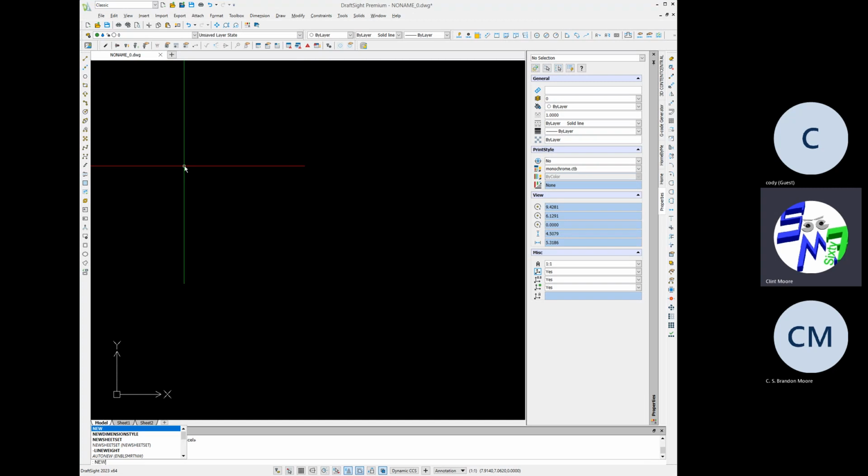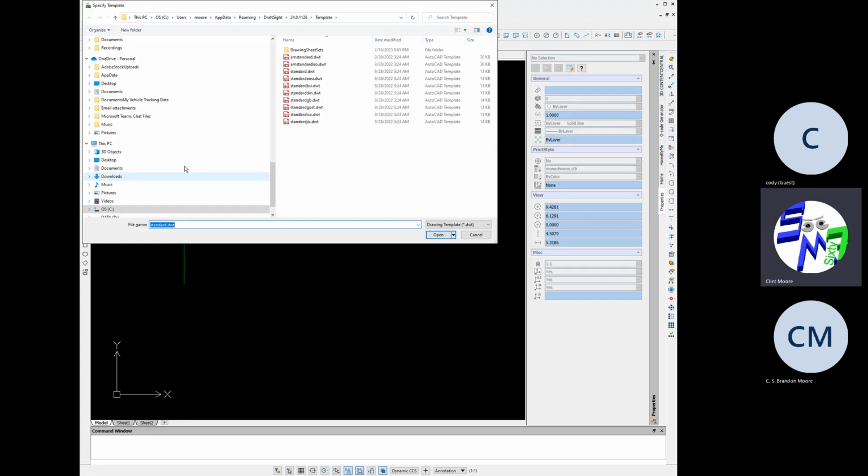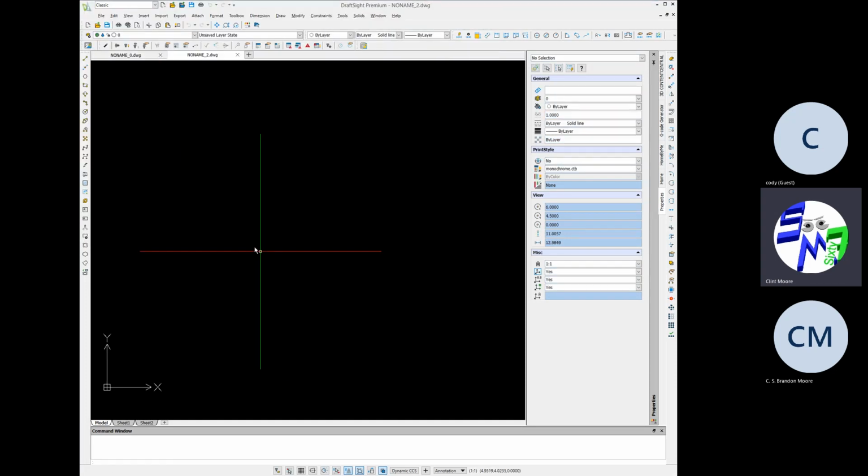So if you type in new, you hit that, it's going to ask you to pick a DWT. Okay. In AutoCAD, that's going to be ACAD.DWT, and that's actually the standard drawing template. Okay. But in Draft Site, they can't quite use everything from AutoCAD, so they're going to have a few variations here and there. So you'll find that they run a lot the same. It's just little subtle differences here. So there are some differences. Okay. Standard DWT, it just starts off the drawing.